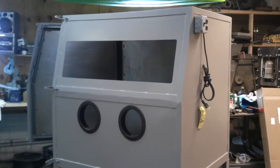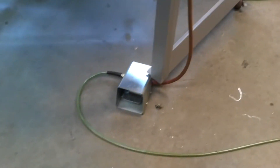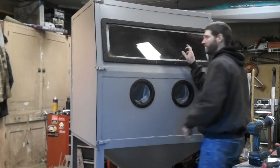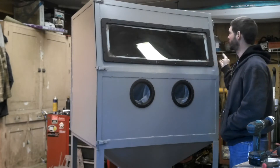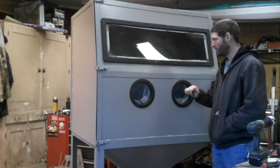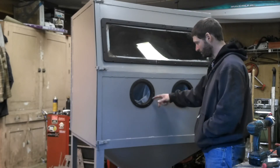The cabinet is now gray. I got the light and the switch wired up in the corner, airline going into the gun, and the foot pedal. I mounted the suction line. Here's the gun. Got the cabinet finished up — I had to get a piece of glass cut because the other one I had was too long. This is safety glass; the other piece was tempered. Got the gloves in there with the trim rings.